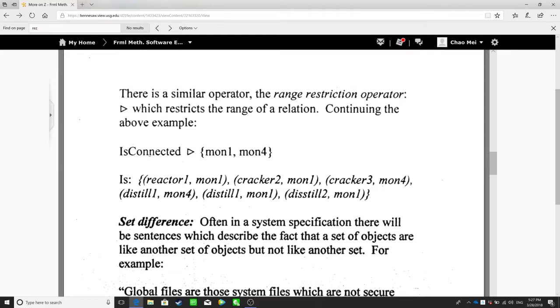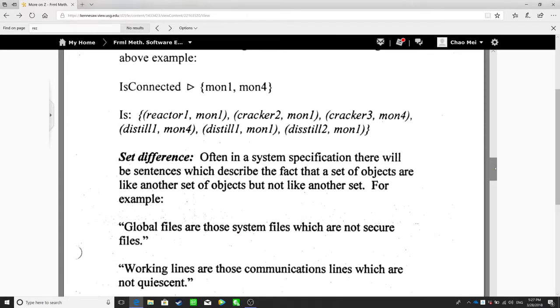So if we restrict the range of this relation, is connected, with monitor 1 and monitor 4, what it does is extract a subset from that relation, and the subset only contains monitor 1 and monitor 4 as its range elements.